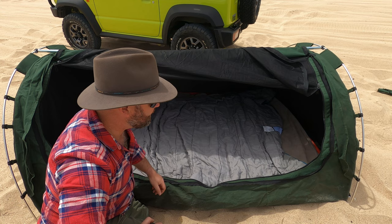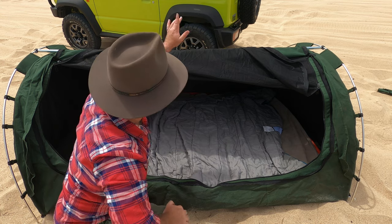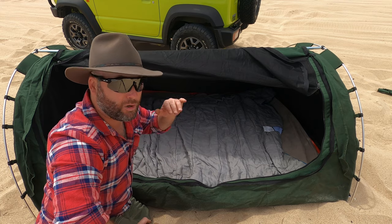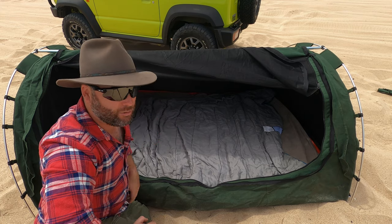All right, so this is the swag all done. Next up, I'm going to do the Batwing awning. Now, this is something that I've been asked a lot about, so I'll go through the full setup of the Batwing awning. It's a great little piece of kit.